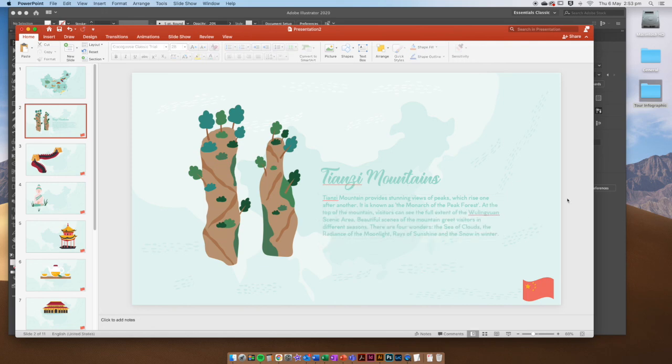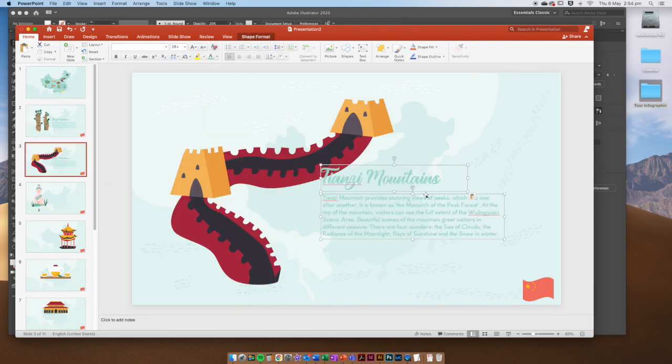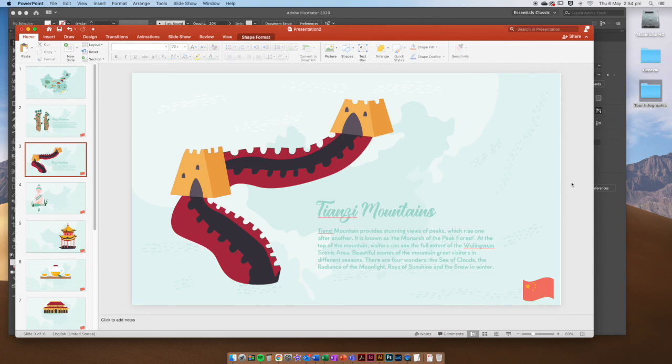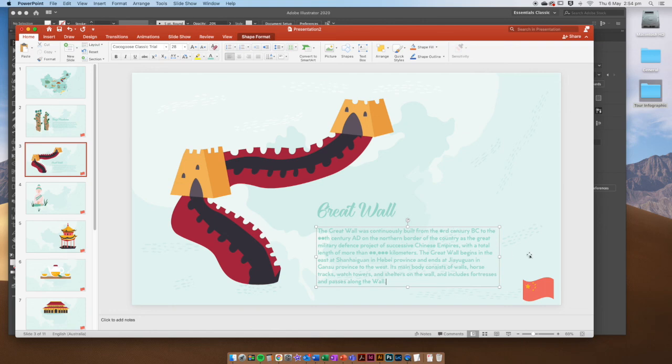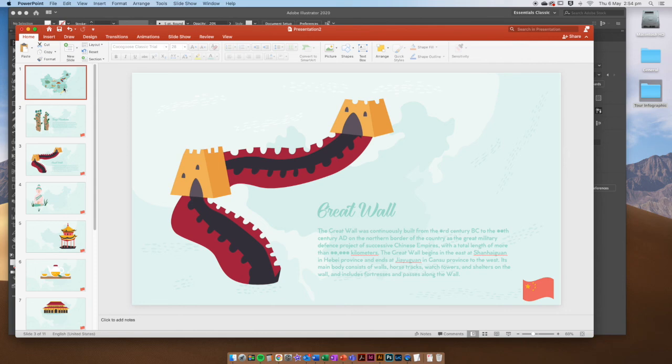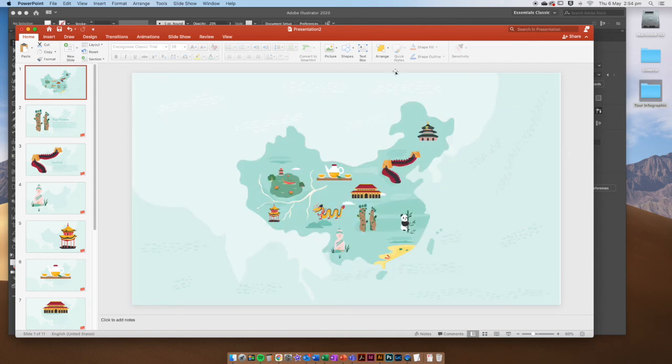So that you don't have to choose the font and color each time, you can select your title and your body text by holding down Shift to select more than one at once, and just copy it, Command C, and paste it onto your next one. And maybe you want to move it around and change that information. Don't forget to put a title on your very front page as well with your fonts.